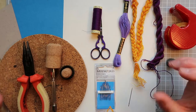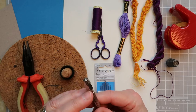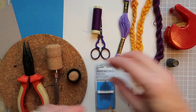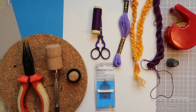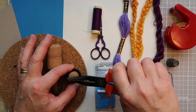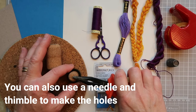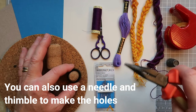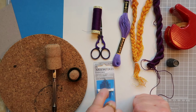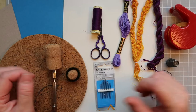To mark out where we're going to do the design, I have a needle in a pin vise that I can use. You don't have to have one of these - if you've got a little bit of cork, like the top of a sherry bottle, you can put the needle into that and use it as a mini vise to help you prick out your design. Any needle you insert into your pin vise has to cope with the thread you're putting through it, so don't use anything too fine. I tend to use an embroidery size five needle, and I also put that in the vise to prick everything out.